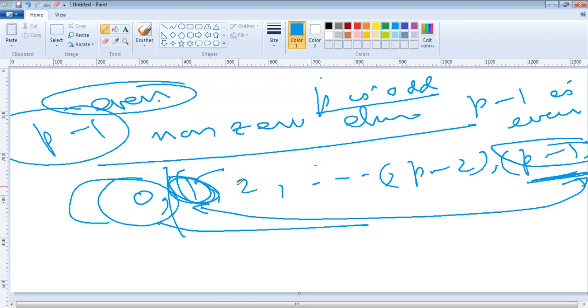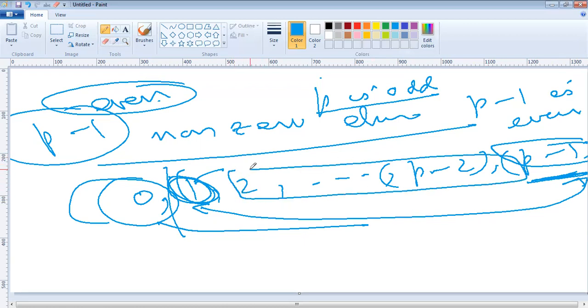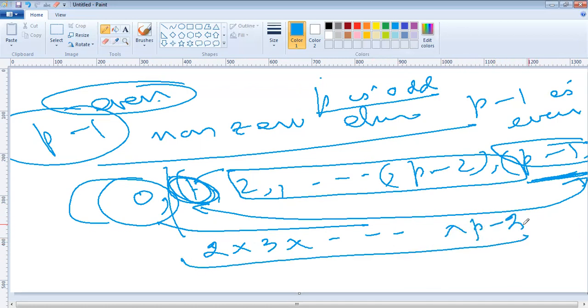And if I talk about from 2 to p minus 2, if I take 2 out from these even numbers, again these elements from 2 to p minus 2 are even in number. If you see carefully, since we have an even number of elements here, they will form pairs. And since we are working inside the field ZP, every non-zero element must have a multiplicative inverse inside ZP. That means we will be having pairs.